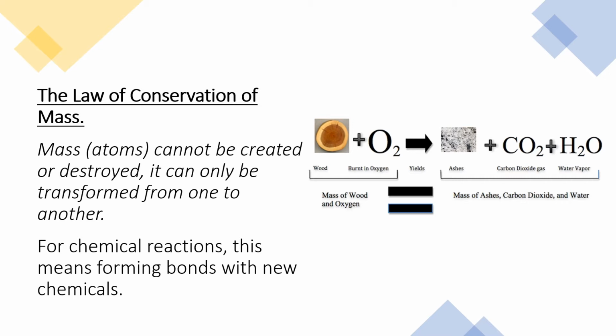And so what that means here is, let's say that we were burning wood. A combustion reaction would mean that we'd have our fuel, in this case the wood, and we'd be burning it with oxygen, and that would be forming ashes or carbon in some form, carbon dioxide gas and water vapor. And the idea of the law of conservation of mass would be that the wood and the oxygen, all the wood that was originally there and all of the oxygen from the air that's been used to burn the wood, its mass all put together would be exactly the same as the mass of all of the ashes that formed, all of the carbon dioxide gas that formed, and all of the water vapor that formed.